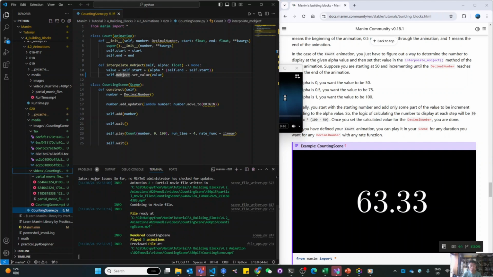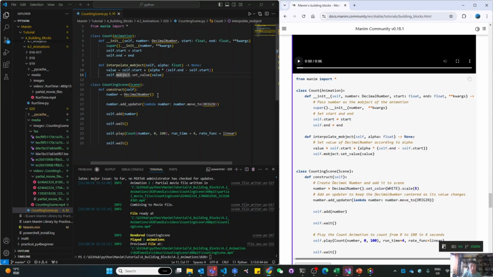That is popping up. Yeah, you can see the 100. So let me just make it 0 to 100. I think the reason it's not the same is that we didn't put all the code here. I think we just put a number. So the number is this one, and let's give it a color.